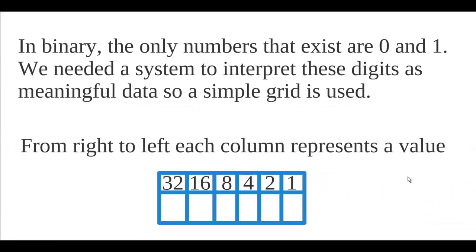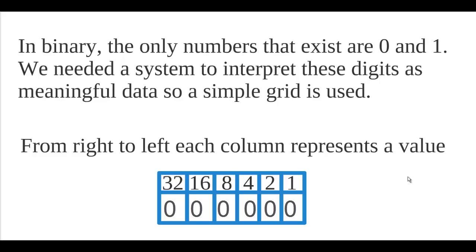Probably scratching yourself right now. So you can only use ones and zeros. However, we need some type of grid. So think of this like a map legend, in a right-to-left format. If I were to place numbers in here, the only numbers I can place in those blank slots are ones or zeros. A 0 does not count the value above it. A 1 will. So if I wanted to write the number 0 in this grid, it would be 0, 0, 0, 0, 0, 0.